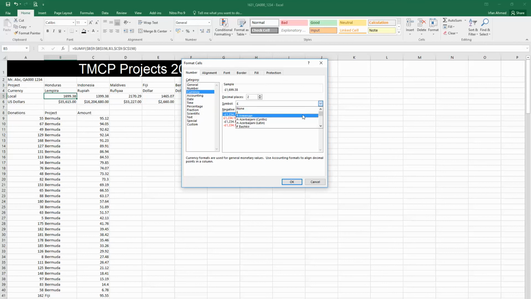Okay, so I've just got to find Honduras here. See if I can find it. Honduras, this is one menu I don't like. Currency is Lempira.